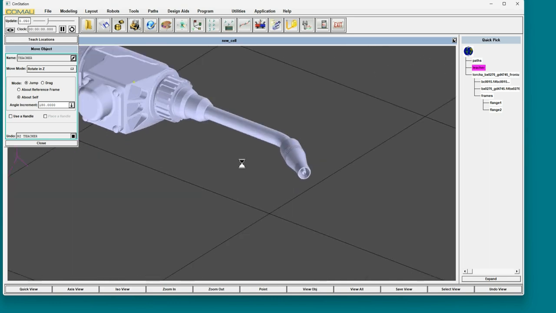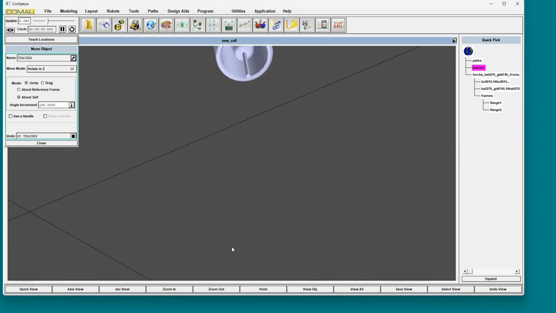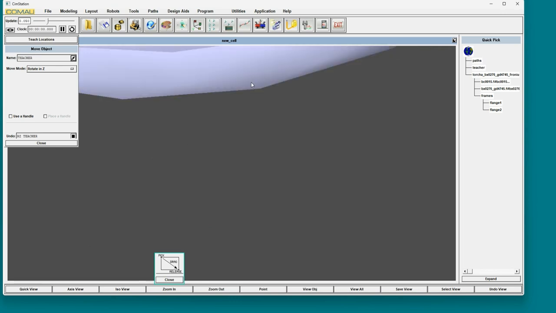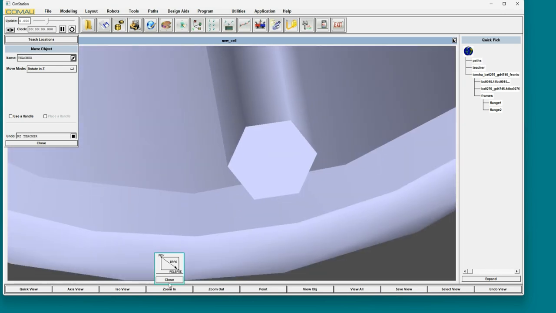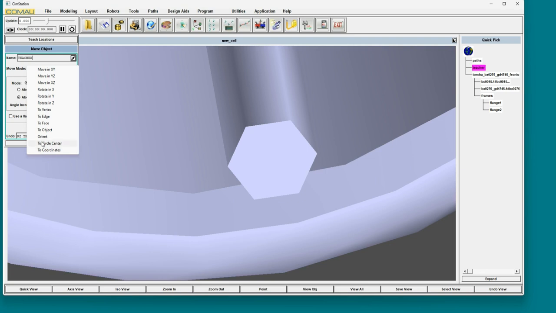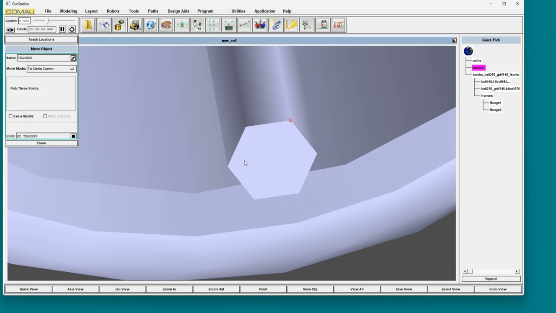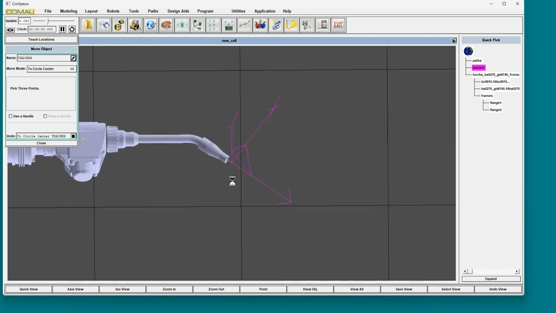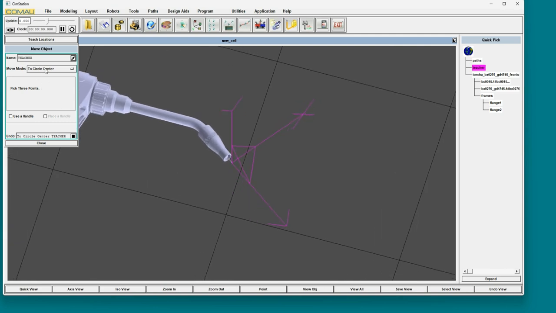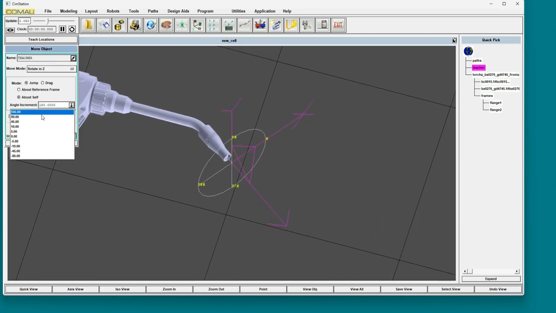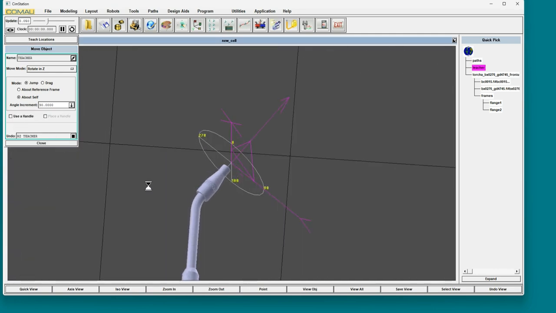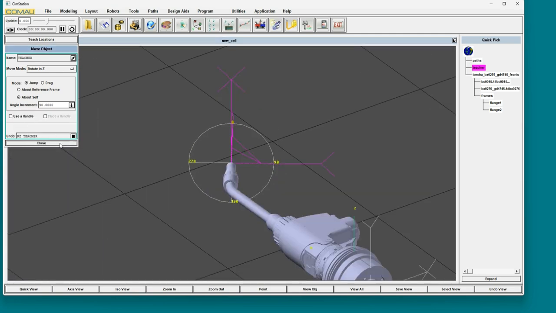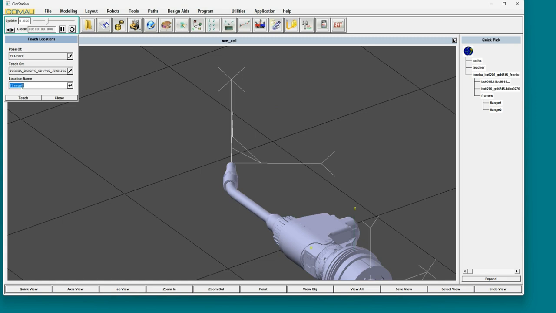Okay, then we can go to the wire, which we assume is going to be our TCP, so that when we weld a path, this is what's going to line up on the path. You can see here that the CAD model is small, and so the approximation is a hexagon, but it works with a circle center. It still uses the exact circle of the CAD model, the mathematical circle. So we're going to define the TCP as that in the Z direction, and then we can just rotate it so that we get the X. A lot of times we say the X is in the direction of the path. Sometimes we have the Z pointing in, depends on how you need that. So we'll call that the TCP.